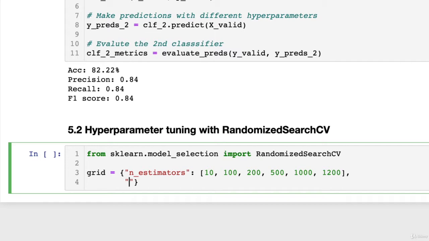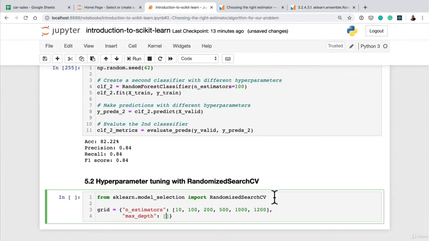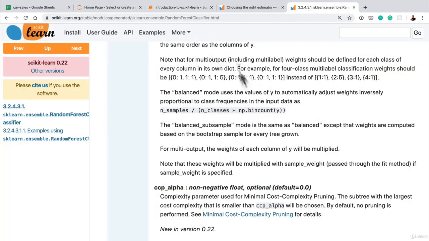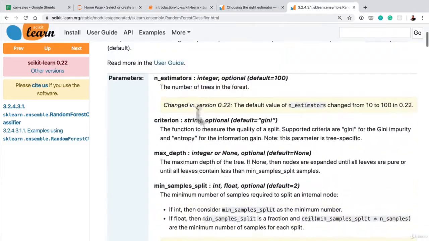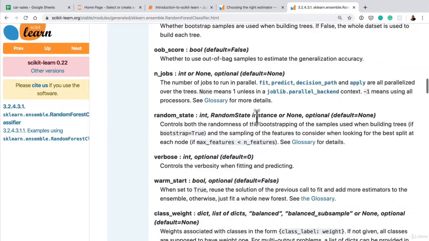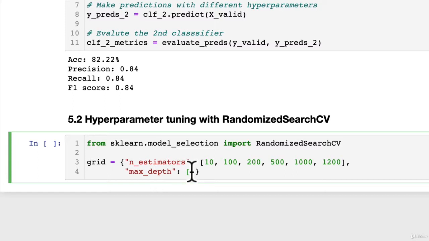Beautiful. Now, if you're wondering, Daniel, where are you getting these values? Well, remember, as always, with any model or estimator in scikit-learn, there's extensive documentation on it, which tells you some of the settings that you can change on the model. So what I've done is I've read through here, read through the examples, done some research, and found different values for the hyperparameters we can try.